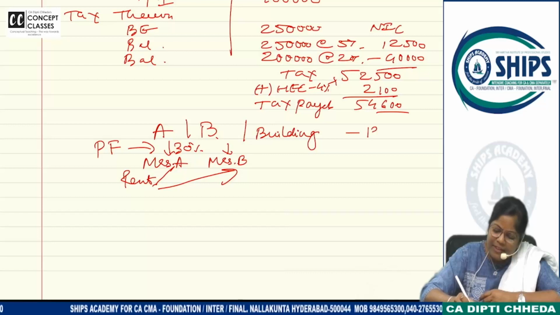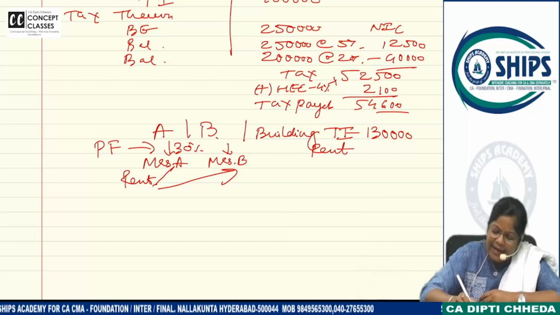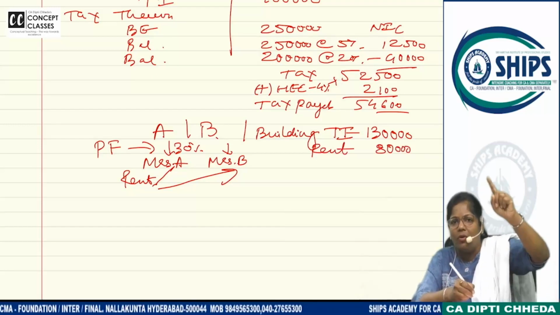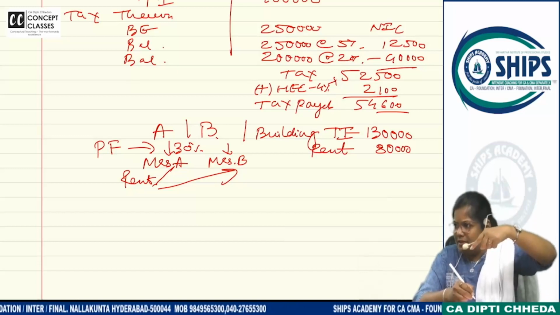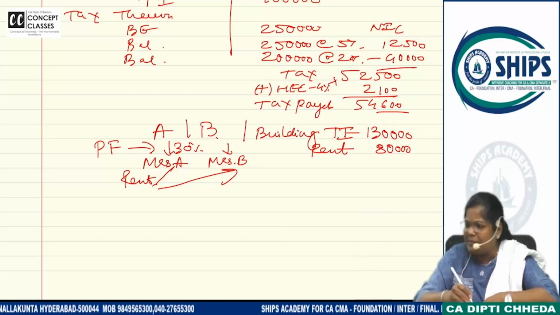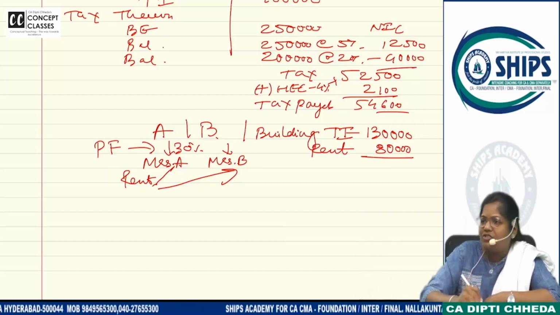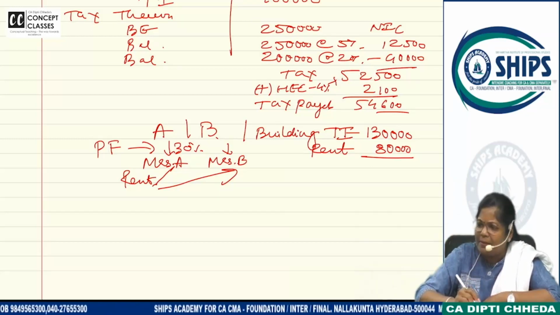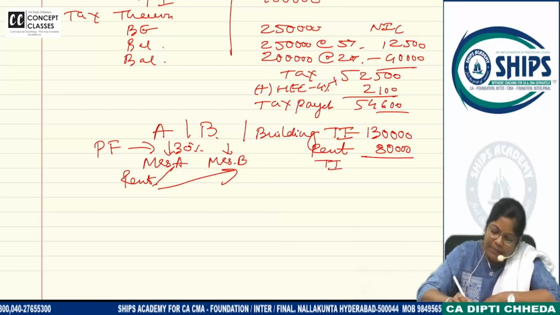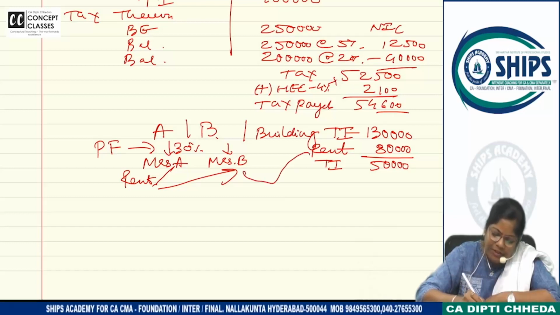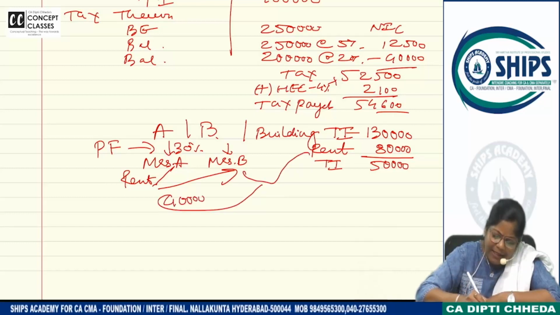Say the partnership firm's income is 1,30,000 and say rent is 80,000. Can they pay rent to themselves? No. Can they pay rent to Mrs.? Buy in the names of children if they are major. I just wrote Mrs., anyone in your family. And can they claim a deduction of 80,000 for rent paid? Every month they pay rent by cheque to their wives. So what is the firm's total income now? 50,000. Ma'am, but 80,000 will be taxable in the hands of A and B.